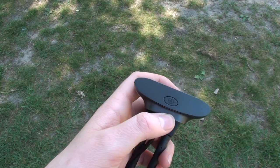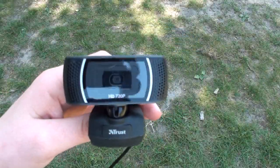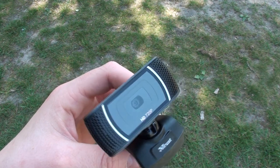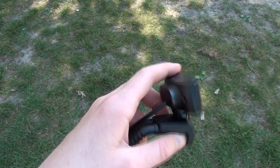This webcam is plug and play, though if you want to use the picture button on the top of the webcam, you have to install the required drivers, which are only available for Windows. After that, you can take pictures just by clicking the button and it will save them to your gallery.